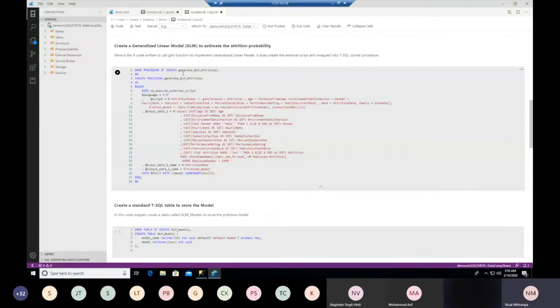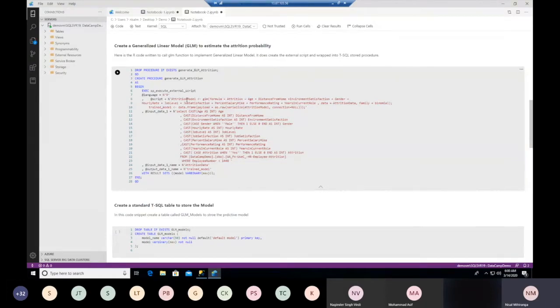If you are familiar with writing stored procedures in SQL Server, this is the standard way to write one, with similar syntax. Here we execute the sp_execute_external_script stored procedure in order to pass this R code into the R service or machine learning service.